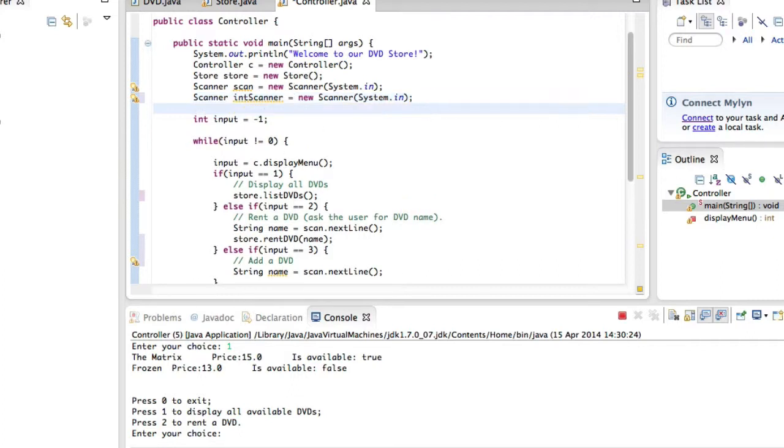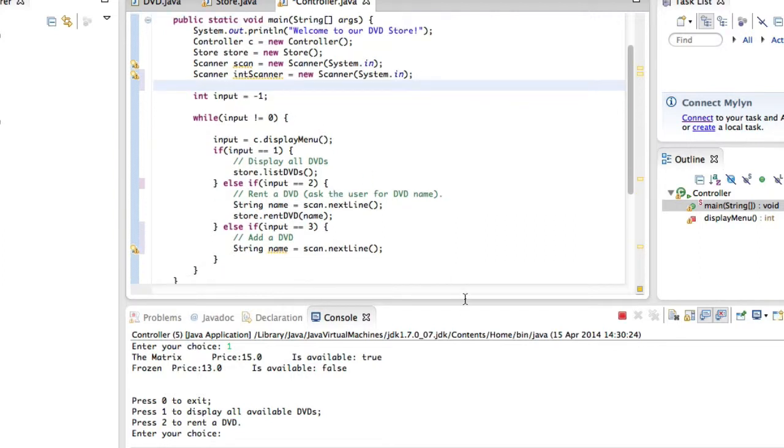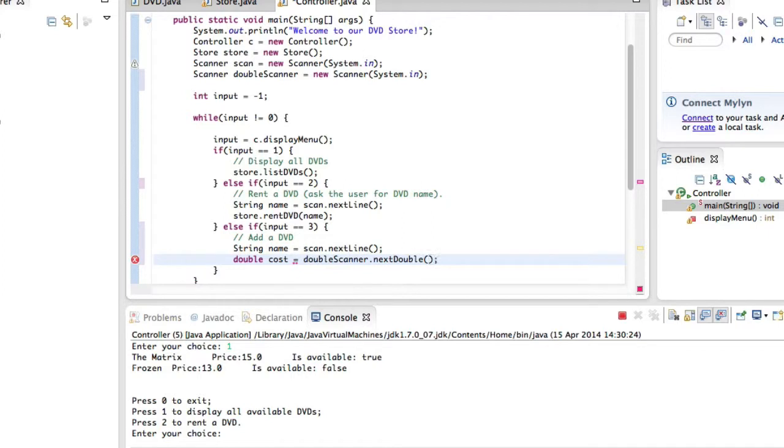So what we usually do is create different scanners for integers, or floats or anything like that, and strings. So we read the string with the scan, and we'll read the cost with the double scanner. And then we can simply do store addDVD name cost.